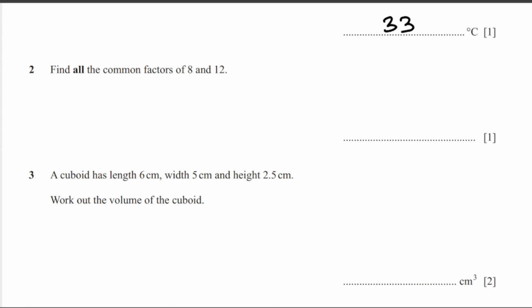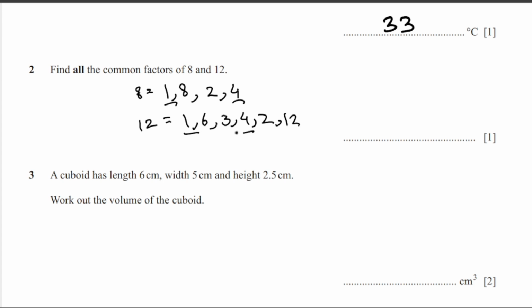Okay, so there are a couple of ways to attempt this question, but what I'm simply going to do is write down all the factors that I can think of for 8. So we're going to get 1, 8, 2, 4. Okay, that's I think all of them. And for 12, we're going to have 1, 6, let's do 3, 4, and pretty sure that's it, 2 as well, 6 times 2, and 12. Okay. So, what are some common factors, right? There's 1, there's 4, and there is 2. So, answer would be 1, 2, and 4.